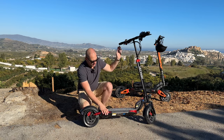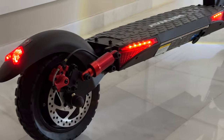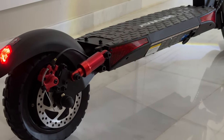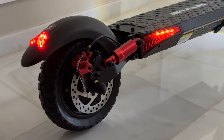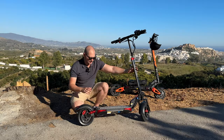On the sides here, you've probably noticed, we also have a couple of other lights. These are signal lights. So if you're turning right, you can signal right. If you're turning left, you can signal left. Now, they don't get super bright, so you may not be able to see them that well during the day, but you can definitely see them really well at night.